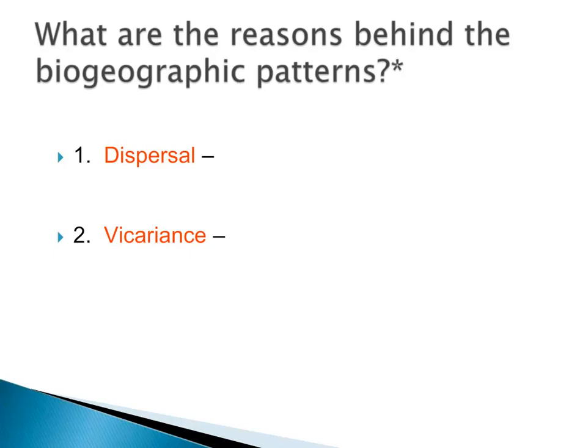And so what I want you to think about with vicariance is, let's say you had one really big population at one point in time. But let's say it got split, and let's say something happened to the population in between, and so they no longer exist there, but they exist at the two extremes. Okay, so when you have one population at one point in time that gets split and everybody in between disappears, okay, that's vicariance versus dispersal, where it gets dispersed into a new area.